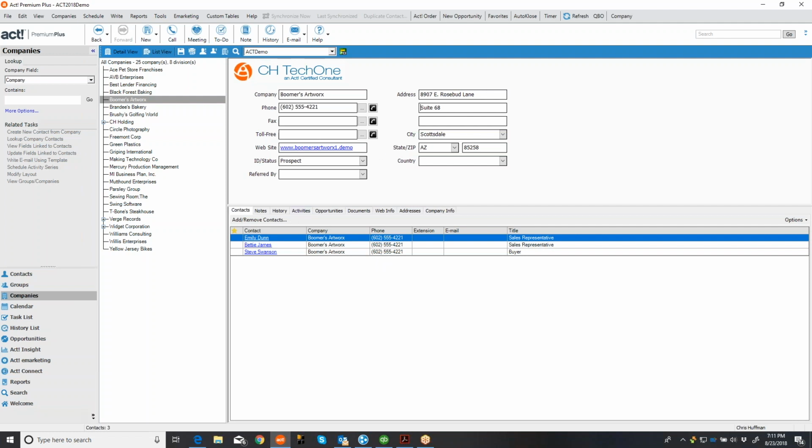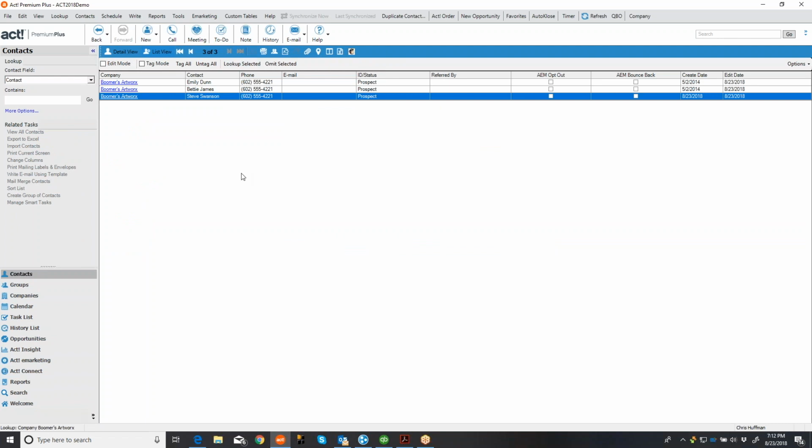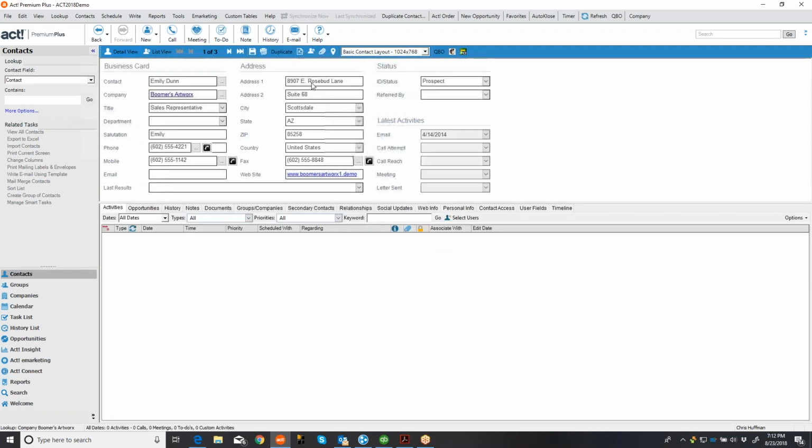Now, when I have this company record up in front of me, and if I move my cursor up here to this little magnifying glass and pause for a minute, you're going to see it says create lookup from company. So I could have a bunch of different records behind me, lined up on the contact table or the contact list. But if I come up here and see on the magnifying glass create lookup from company, it's going to replace whatever I had before. I'm going to click on that, and it's going to bring me those 3 records. So now from here, I can drill down into each of them.